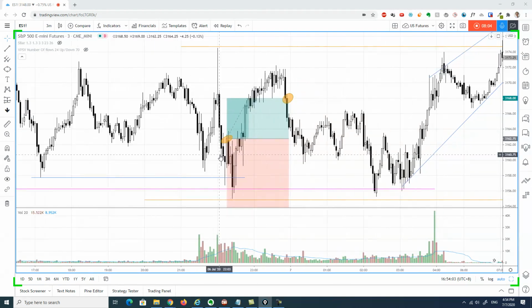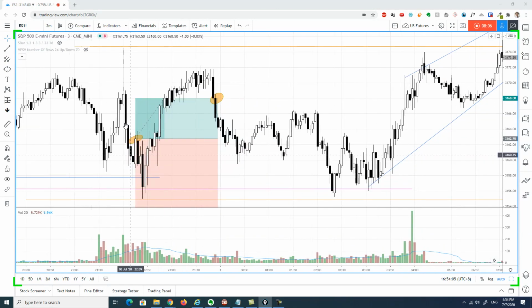So if I zoom in a little bit here, you can see that this reaction dipped below this prior swing low and formed a hammer bar here. So this is a hammer, and you can see we have a volume spike here. So the volume increased and then was eventually followed by a bullish bar here. So this is a reversal bar, and this is where I initiated my long position.